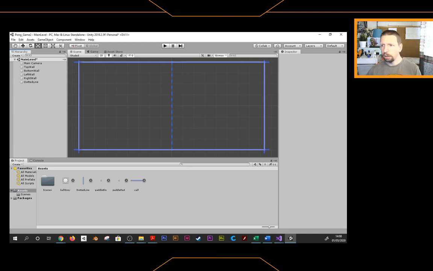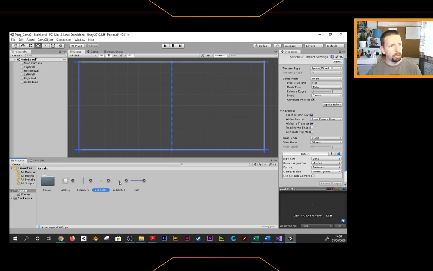And let's get our 2 paddles in as well. So let's have a look. We've got paddle blue and we've got paddle red. All right, so again, we can do them one by one just so that we make sure. Select paddle 2, make sure it's on sprite unit. Yes, it is. Let's do the same with paddle red, pixels per unit 1, and apply. Okay, and then they're good to go and drag in.